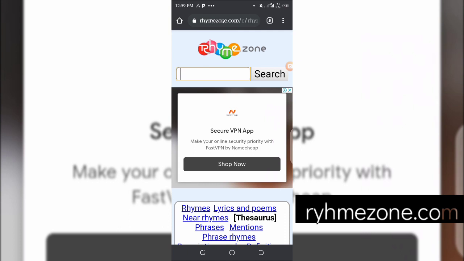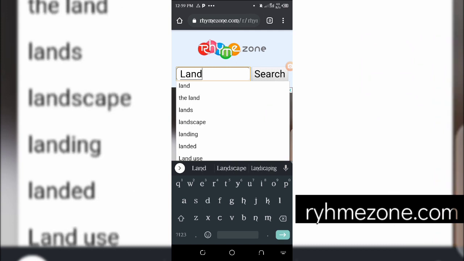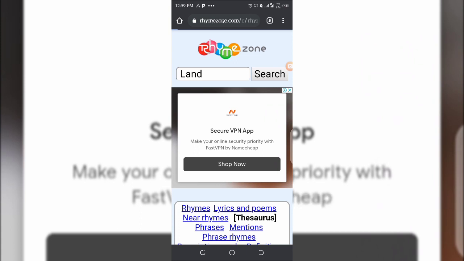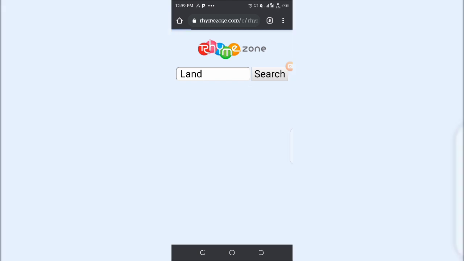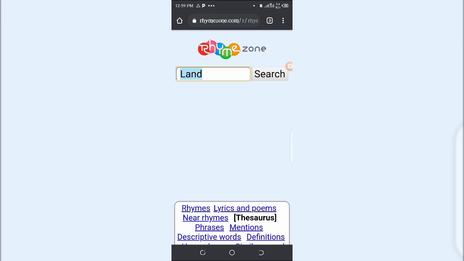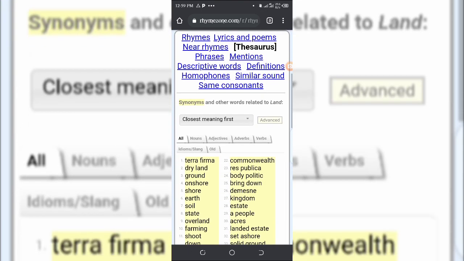So we are going to look up land here as our additional keyword that we are going to attach to meta. We are going to click on search. This tool is going to look up different words that are synonymous to land. You can choose any of them from the list and then check the availability on a domain registrar.